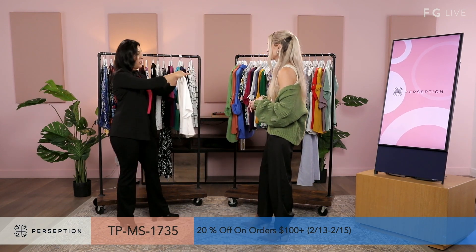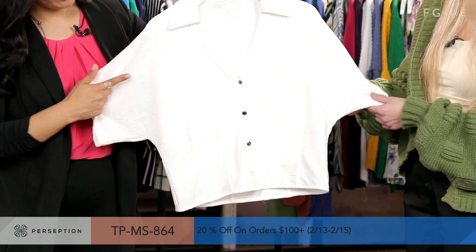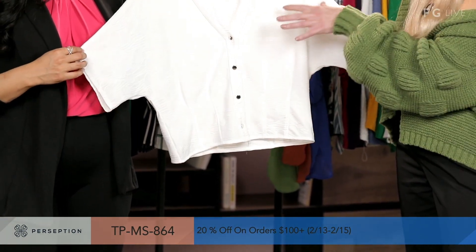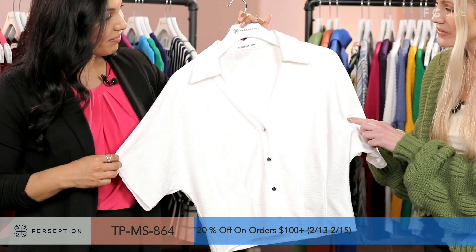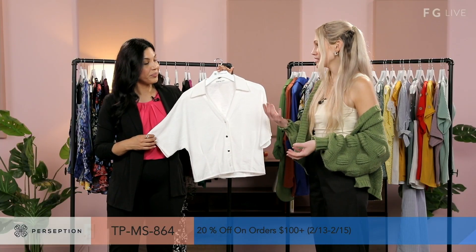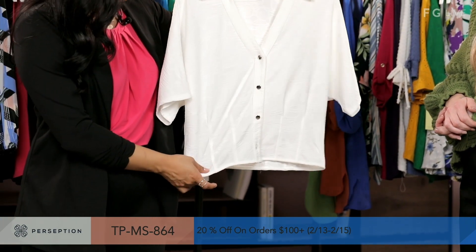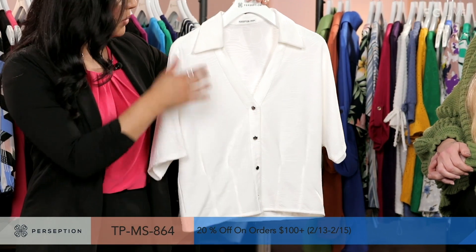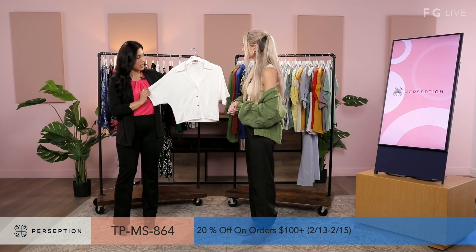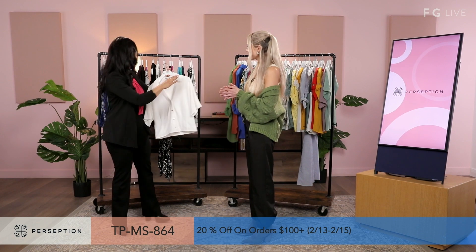Our next piece is more of our fashion shirt. This is a shorter length. This one is a textured fabrication — if you zoom in here you'll see all these little details. This is such a good balance of classic and modern at the same time, with that vintagey feel. The design took time and actual integrity to put into it — I like to see that in my clothes, something that has integrity behind it but at a great price point. It has this little waist detail here so it kind of hugs your waist. You could wear it with some high-waisted jeans and some cute pumps. It has a dolman sleeve running down the back.